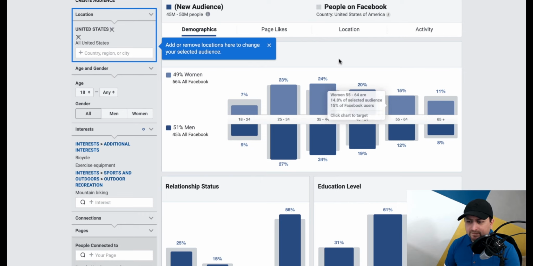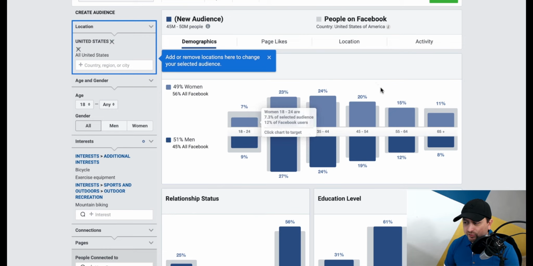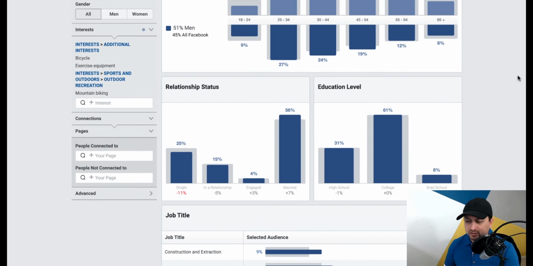We have that 49% of women are interested in this, 51% men. So you might want to target only people between the ages of 25 all the way to 54. And you can target male and female. They're pretty much the same, unless your product is specific to a gender, then just choose a gender. And look at this, people that are married, that's 50%. That's good. People that have completed a college degree or are currently attending college, that's 61%. That's really good. High school and college.